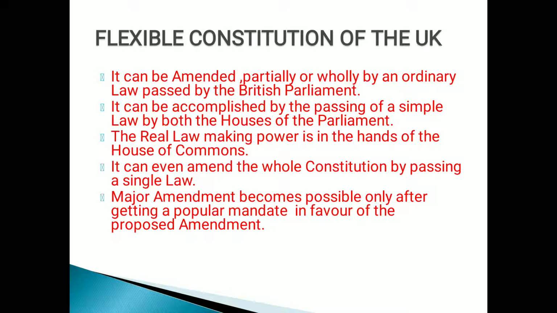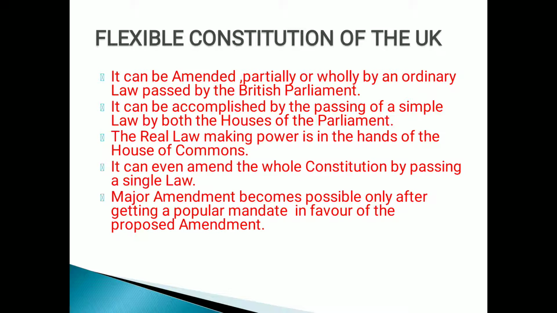In the upcoming videos I will explain to you the constitution of the USA and many other constitutions as well. But flexibility is also not entirely supportive for the UK. Clear? Flexibility at times leads to instability, in the same way which I already explained. As a whole, the British constitution has been and continues to be a very flexible constitution, and its flexibility has helped it keep a good pace with the needs of the changing socio-economic and political environment in the country.